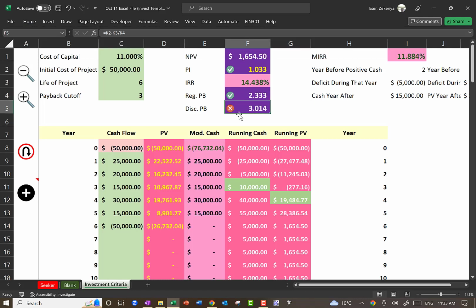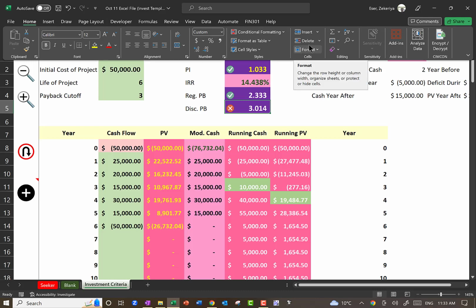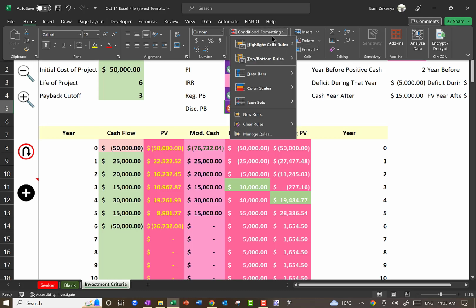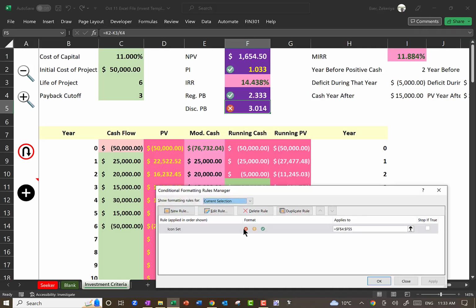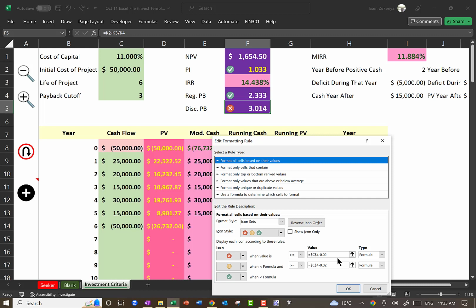That should have been a yellow light. Let's check. Oh, that should have been positive. I'm sorry.